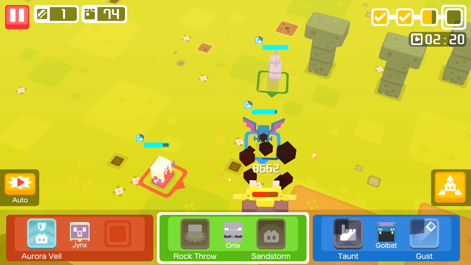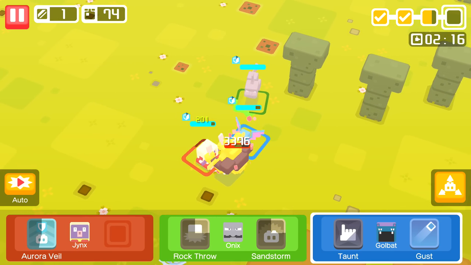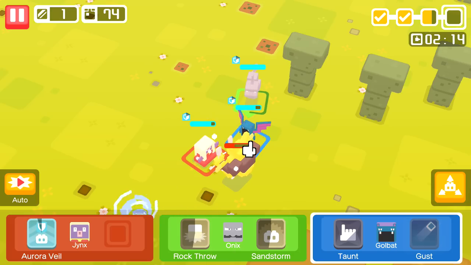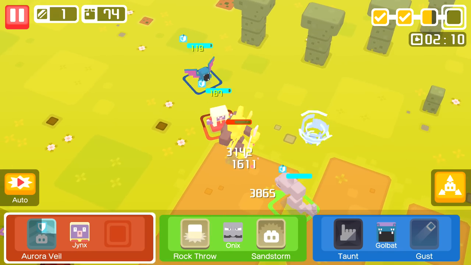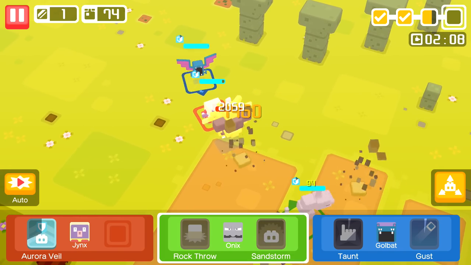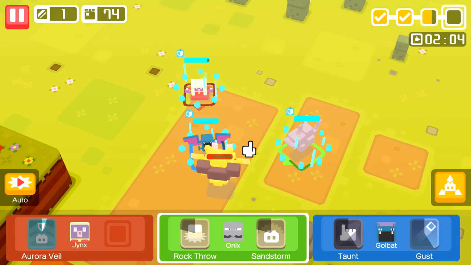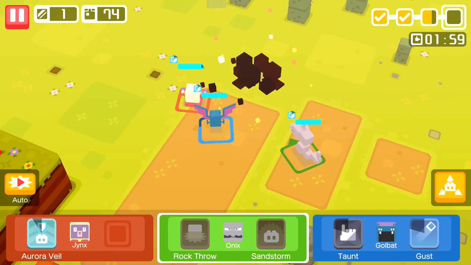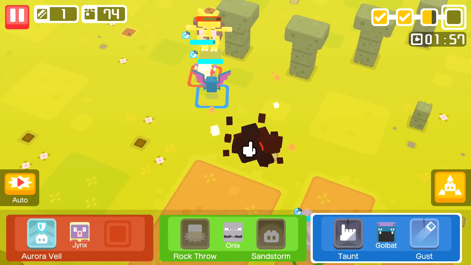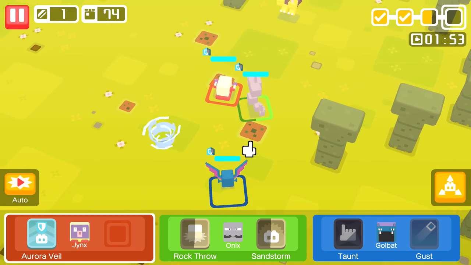I mean, I didn't mind the far-fetched boss. He was pretty easy to deal with. It's just a matter of surviving that long was not easy. Okay, Aurora Veil, where are you going, dude? We're gonna sandstorm ya. The sandstorm is okay, it did land a critical, which is nice. Aurora Veil, come on, rock throw. Rock throw, you get back here, you scaredy cat. You're not even a cat. I don't know what you're supposed to be, honestly. But definitely not a cat.